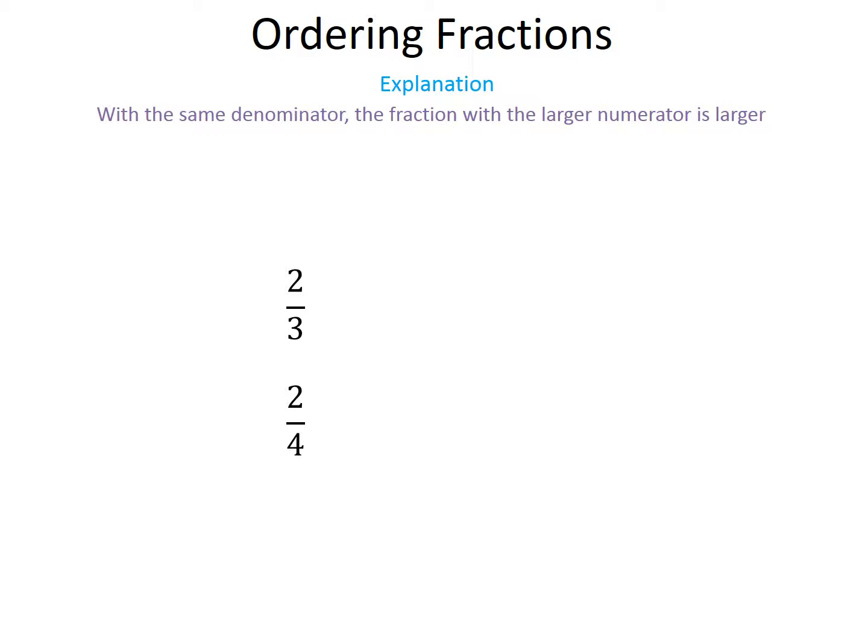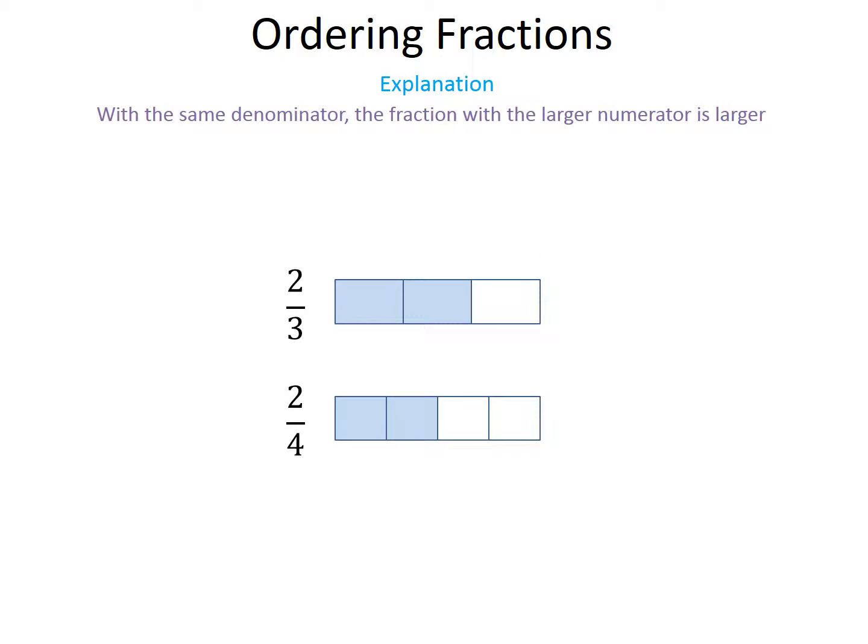With the next two fractions, the denominator is different, but the numerator is the same. Let's draw these two fractions and see how we can compare them. So there are the two fractions. Notice I've been careful to make sure that overall they take up the same amount of space so I can accurately compare them. And we notice that 2/3 is bigger. It has more shaded in than 2/4 does. Even though this one's bigger, the denominator is actually smaller. The numerators are the same, but this denominator of 3 is smaller than that denominator of 4, even though this is the bigger fraction overall.